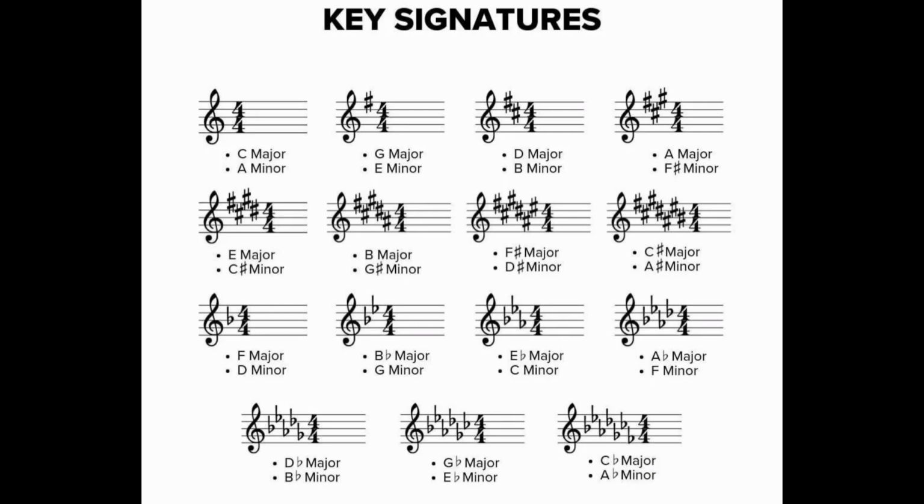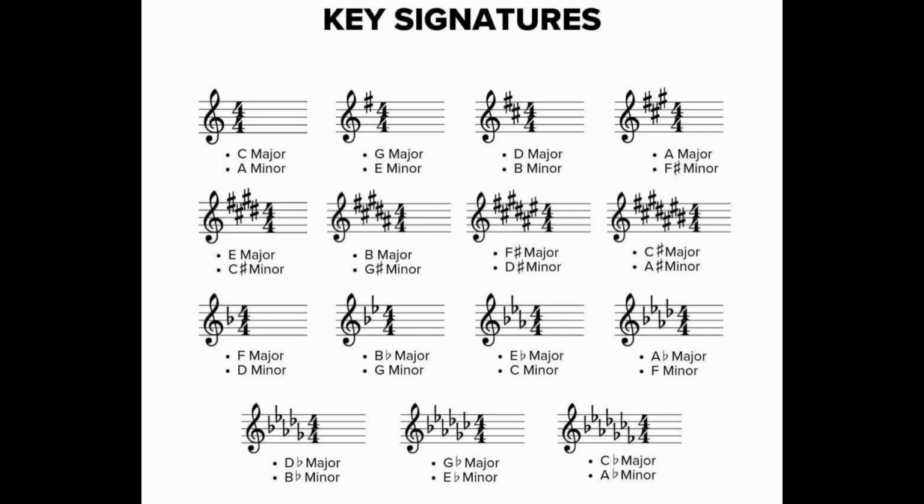And we also know, since every single note has its own key signature, that there are 12 key signatures for major keys and 12 different key signatures for minor keys. But how are we going to identify those key signatures? Each key signature has a certain amount of flats and sharps that will let you know what key you're in.